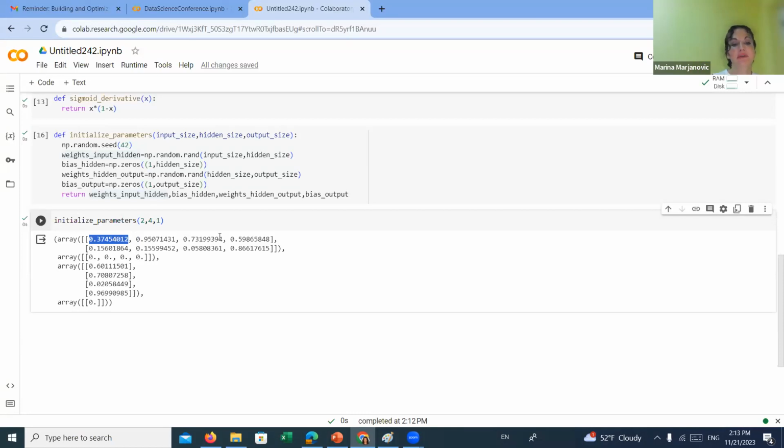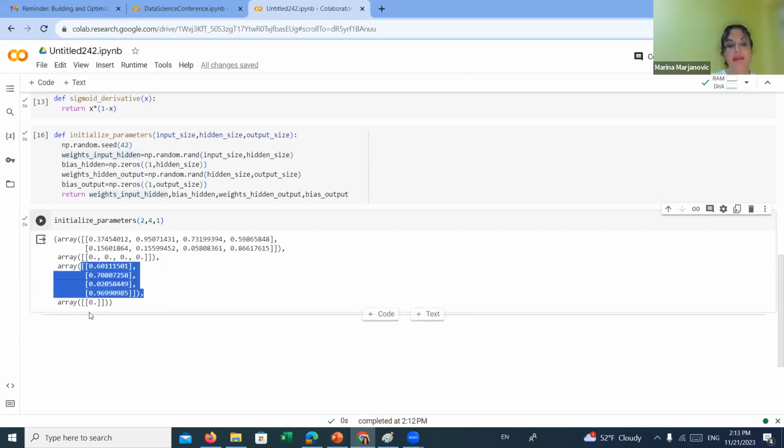Those parameters represent the parameters in the first layer, and here are the parameters in the second layer. This is the first hidden layer bias, and this is bias output, and this is the final decision.